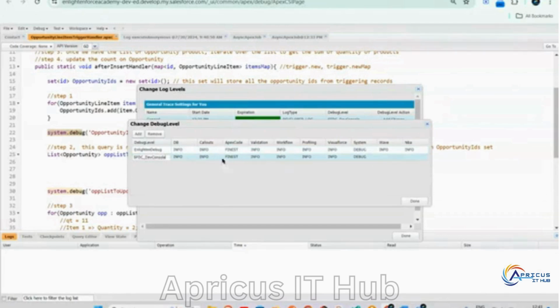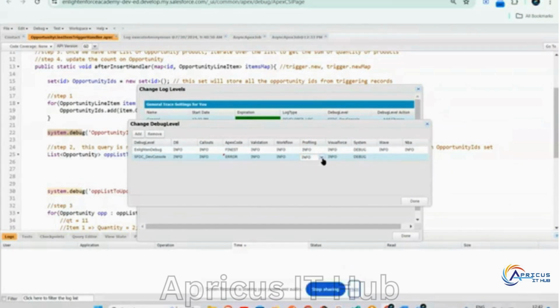Then here you can set the level: none, error, warning, info, finest. If I put only debug, it will only give me debug. That's where these things play a vital role. On the basis of this, you will be able to see the different levels of logs. If in Apex, instead of finest, you put only error, then only in case of an error will it put something in the debug logs, otherwise you won't be able to see anything. So you need to go through all these details to understand which levels you need to set.